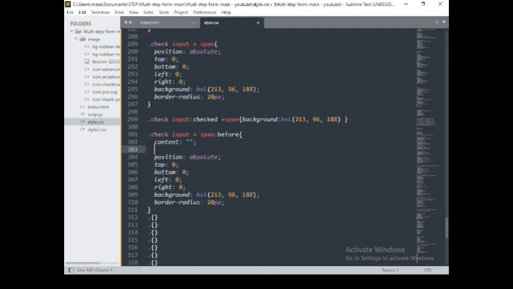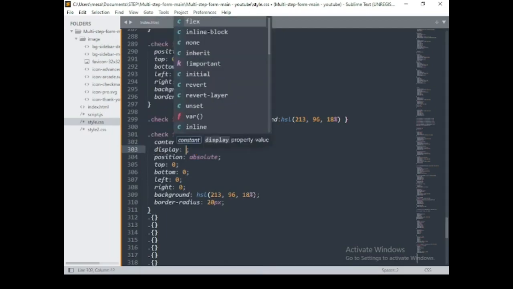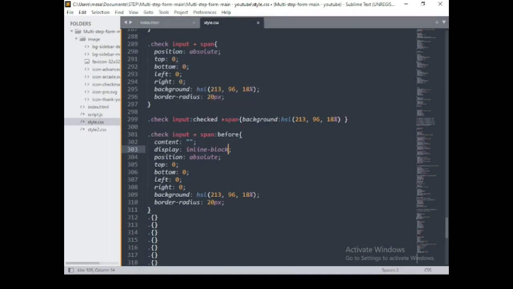Then let's set display to inline block. Then position absolute. Then from the top, let's give it 50%. Then to the left side.